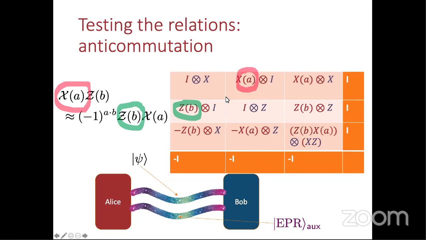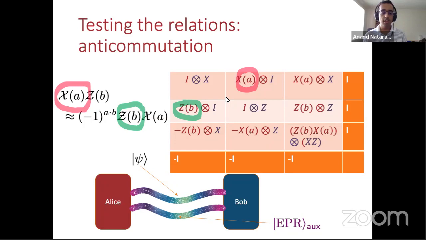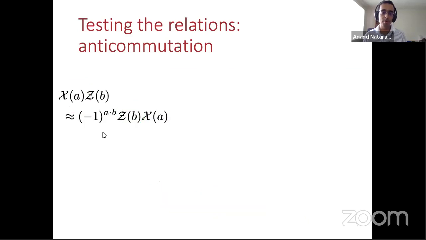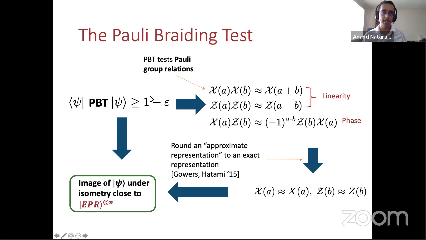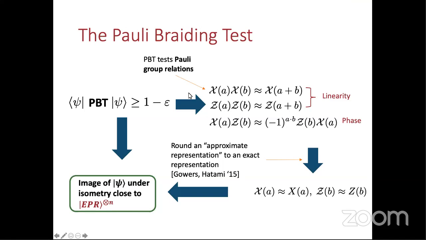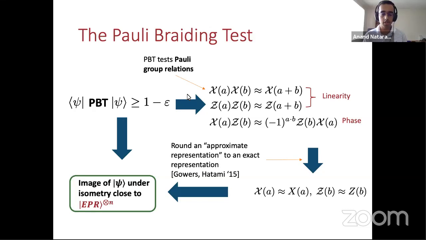And what's the relation between psi and the calligraphic X and Z? That's a question in the Q&A. So psi and the calligraphic letters are all part of the prover's strategy that succeeds with nearly optimal probability. Psi was the thing that succeeded with probability 1 minus epsilon, and the calligraphic X and Z's were the operators that they measured on psi during the game. Those are the real operators, and the non-calligraphic X and Z are the ideal things that you would have wanted them to do. That's right. Okay, thanks. Sure.